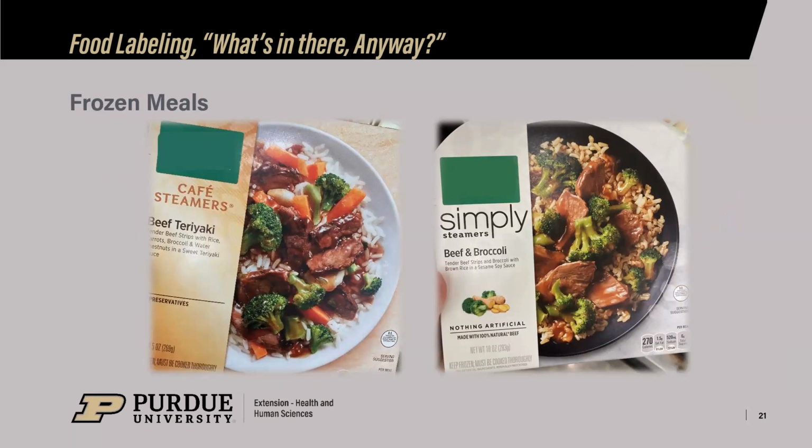So looking at food labels, sometimes based off of the appearance of the food packaging, it may seem like an item is healthier or better than the other. As you can kind of see looking at the two, I'm sure you may agree or think that the one on the right looks healthier than the other one. But as we said before, if you want to see the true nutrition of the food, always flip to the back and look at the food label.